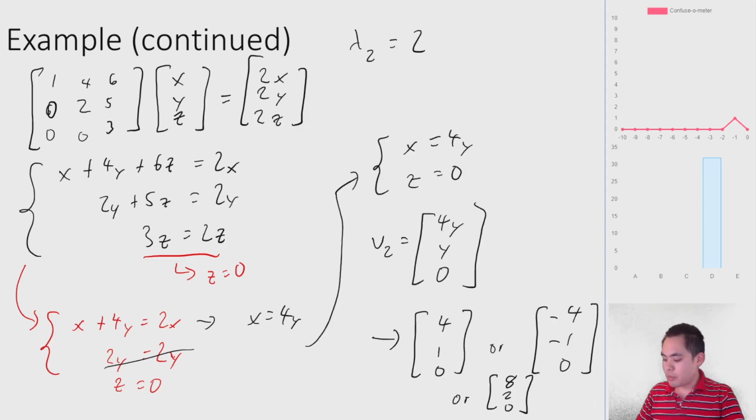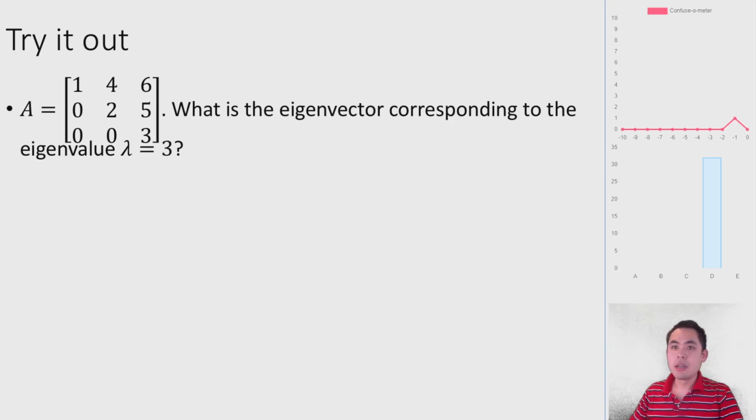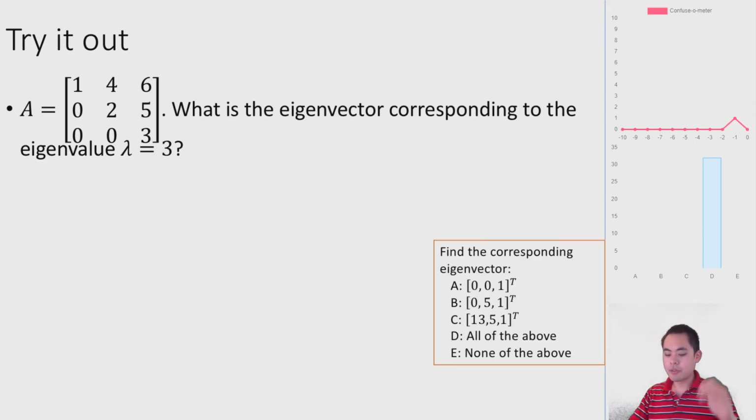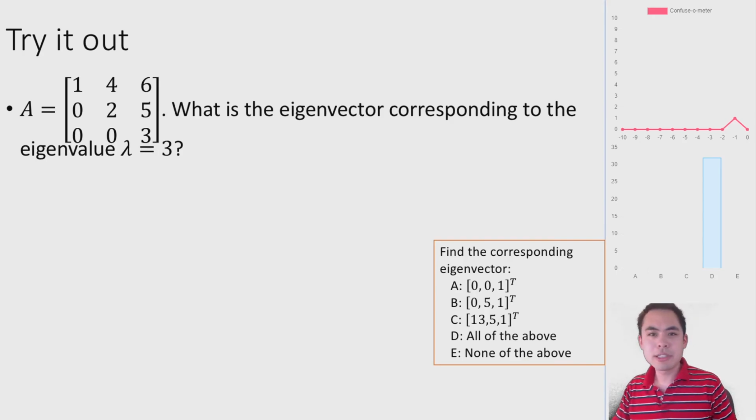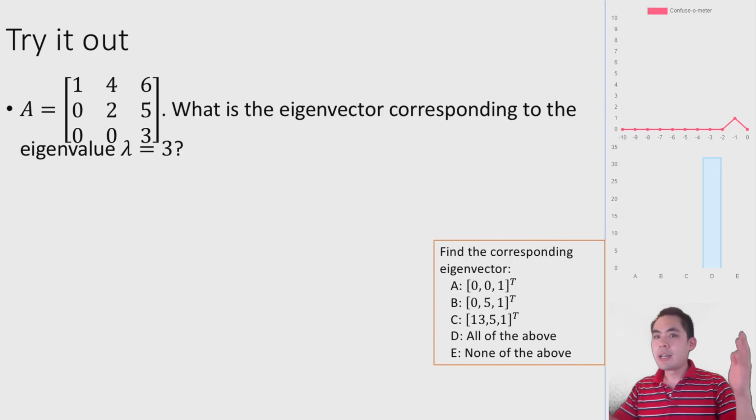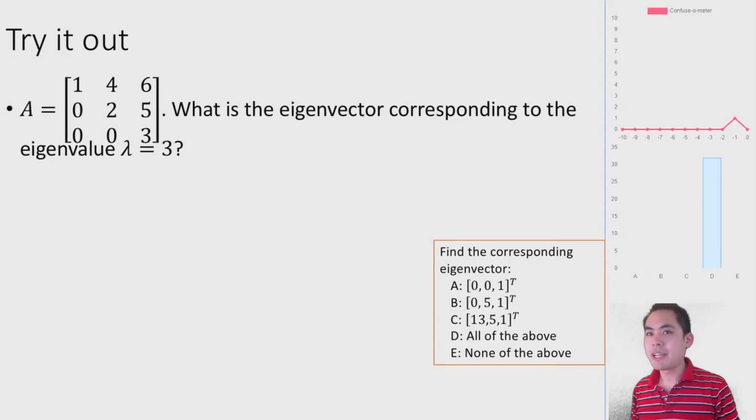Okay, so I will go ahead and have you guys try it out now. I want you to compute the final eigenvector for lambda 3 is equal to 3. So what is the eigenvector corresponding to that? And I will take this time to go ahead and give you your break. Sorry it's a little bit late, but I'm going to leave off this half of lecture with this problem, and let's go ahead and take a 10-minute break and come back at 1:35.